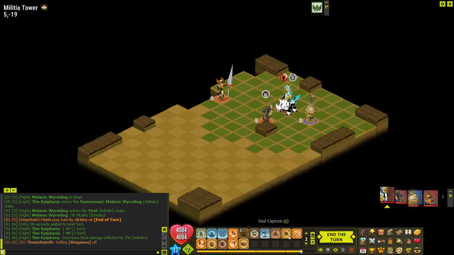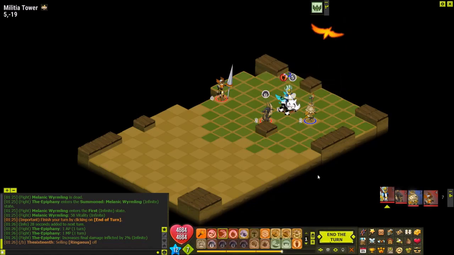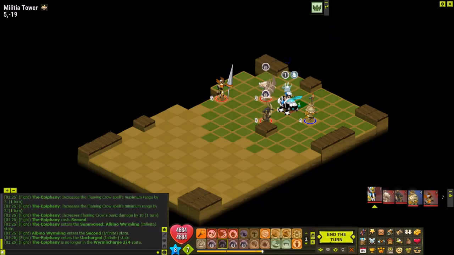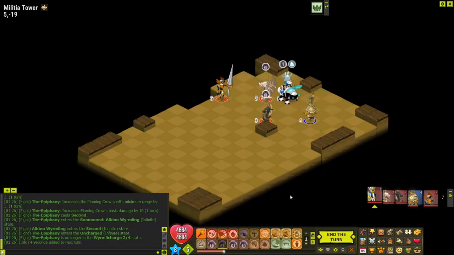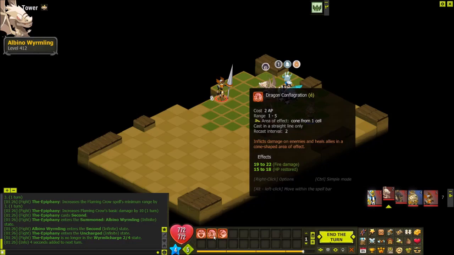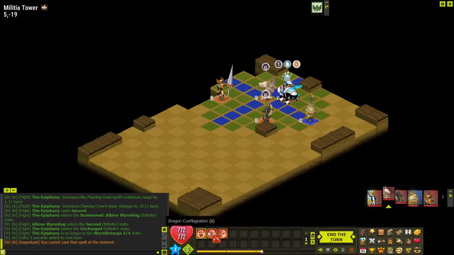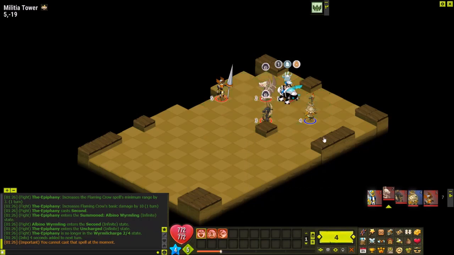Okay, the next thing I'm going to demonstrate is Whelming Charge number 2, which obviously summons an albino Whelmling. You're allowed to summon any slot you want, but I chose second because it lines up with the fact that it's second. We have a spell, Dragon Conflag, which cannot be used until the second turn. We have Dragon Inversion, which you use on an ally if you position an ally next to the target. Okay, hold on.